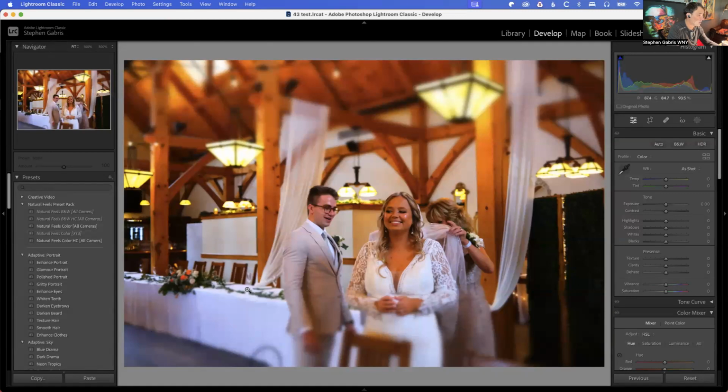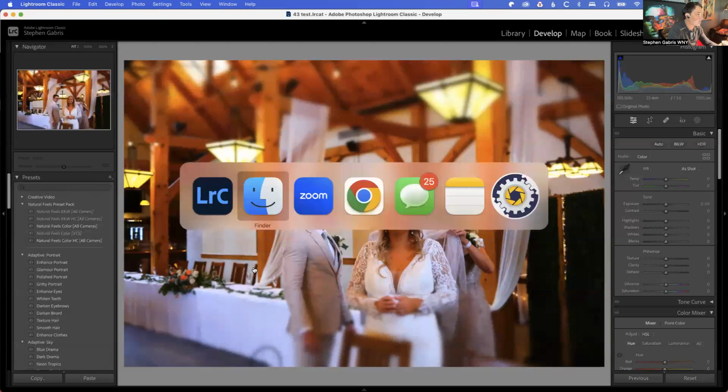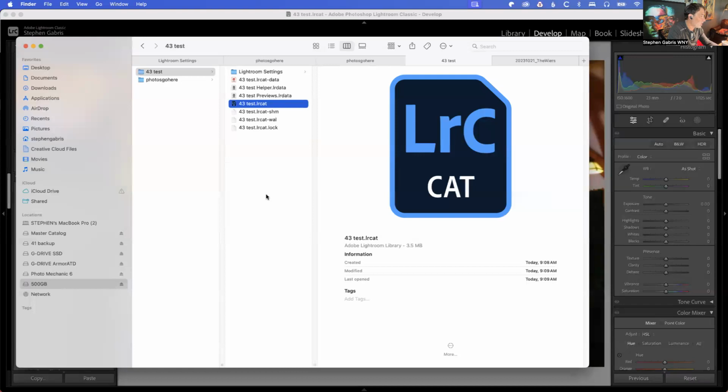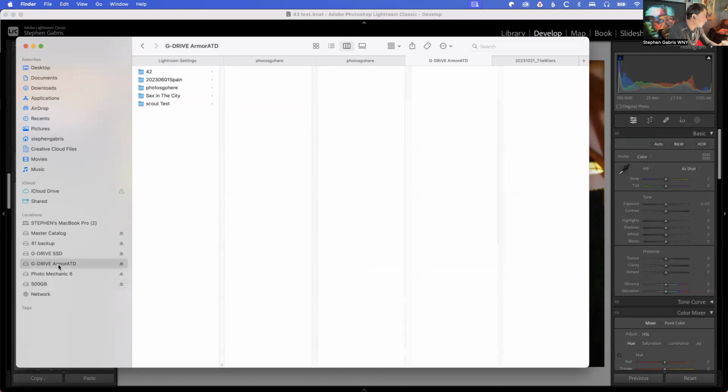So that little thing of adding those settings, there's probably another way to do it. That's just how I do it. I copy and paste those over just to make sure they're there. Bam, then all my stuff is there. But that's pretty much it, right? Ran out of space, got a little panic mode. I just temporarily created a new folder here. I didn't show you this originally because there's a couple of other things on there that I need to offload. This is just a temporary hold until I sort out all of my drive issues.